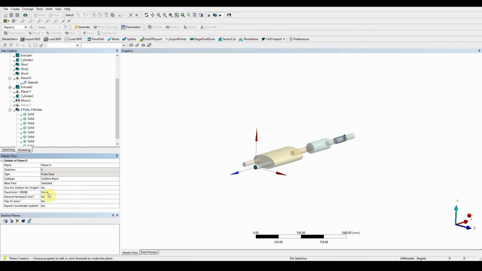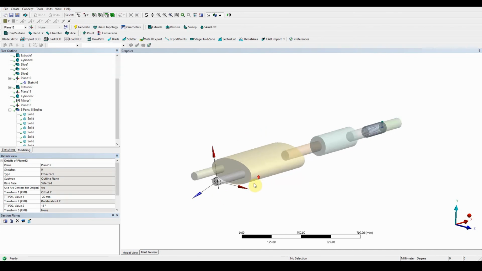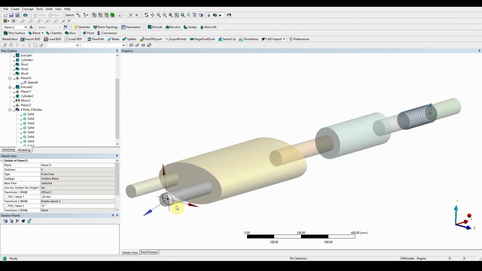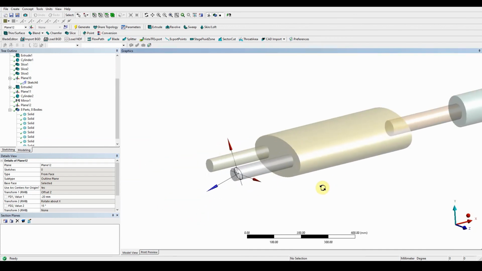Click on that there, and here we can go to transform, offset Z, and here we'll put -20, and then transform to is rotate about the X, and this is going to be 15, and press generate. So we can see here it's got that kind of an angle on the end of the exhaust.